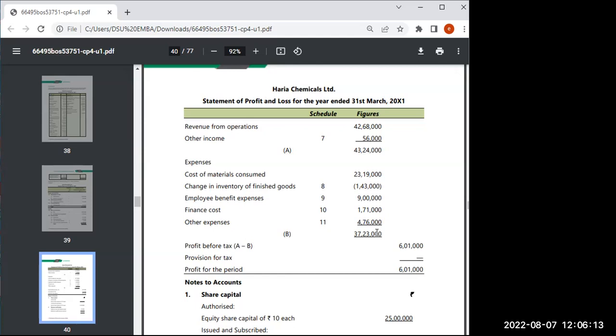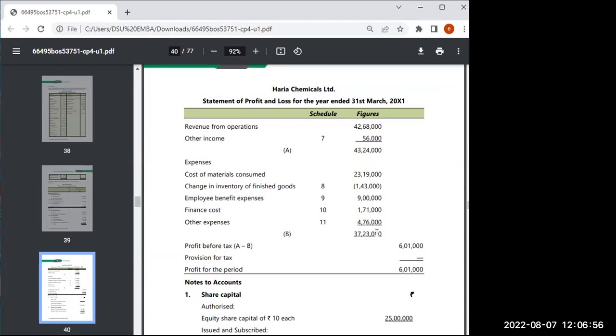But expenses are not like that. Salary, you cannot tell your employees, sir, I don't have profit, this month no salary. So salary is a charge against profit. To the tune of increase in salary, the profit will reduce. Suppose salary is going to be increased, other things remaining constant, profit will decrease. That is why I'm telling you, expenses are charged against profit, but tax is an appropriation of profit.